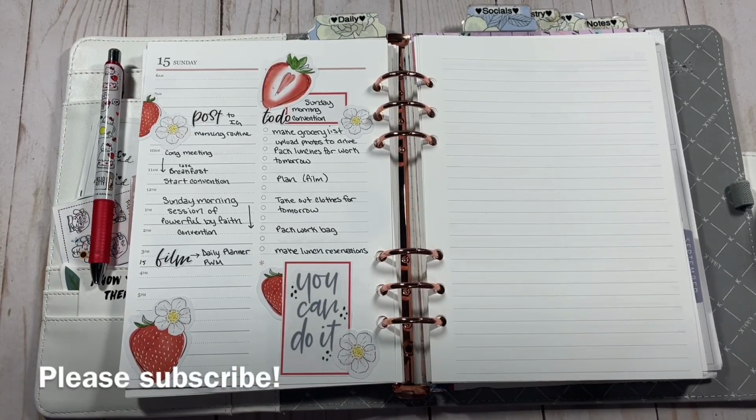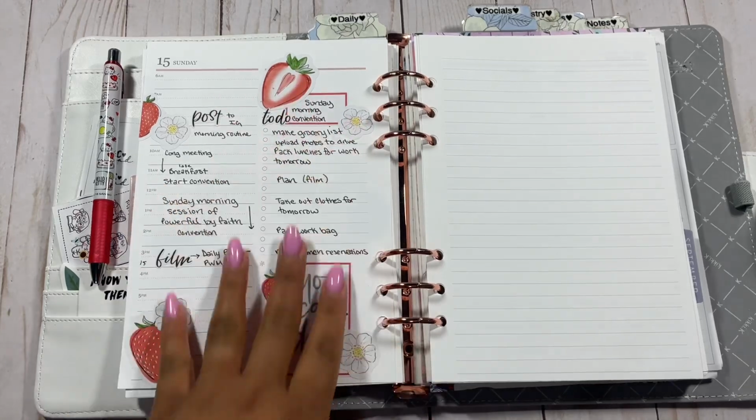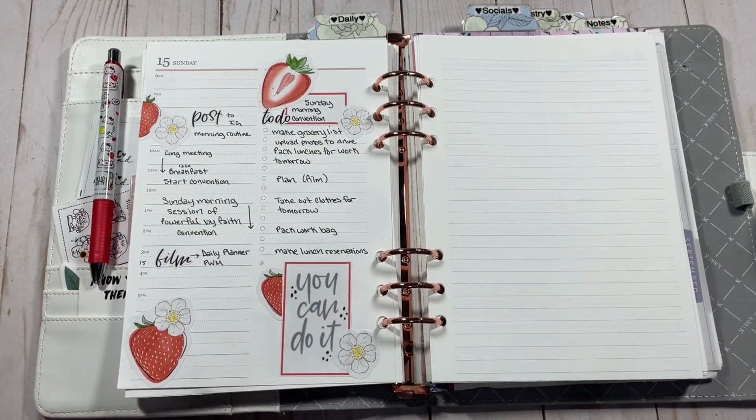It's me, Chloe from Chloetry Plans, and in this video, I'm going to be showing you how I plan in my A5 Agenda Daily Duo Planner from August 16th through August 22nd. So I'll be doing a little daily spread for each day and just adding a few stickers to embellish, as I did here for the previous week, and I wanted to share it with you all. So let's not waste any time and get right into it.